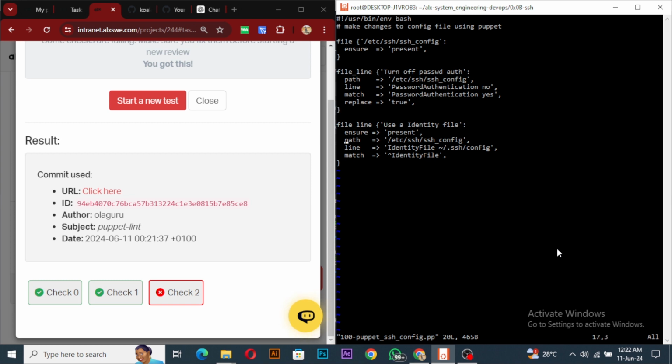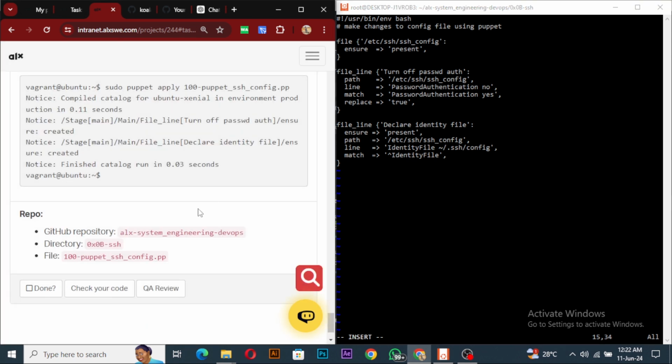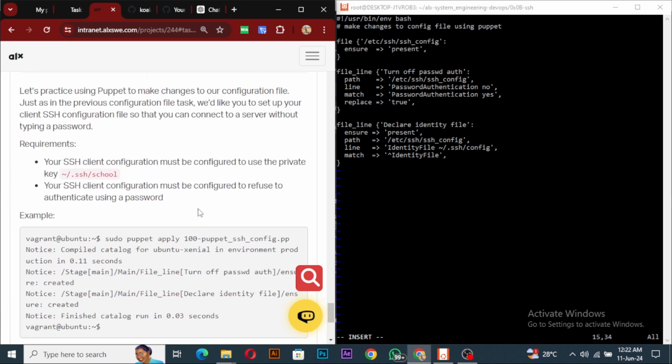What else? Declare identity file. Let me see. I'm sure it's not this, except we are told to use declare identity file. Okay. What else? What else could be wrong?